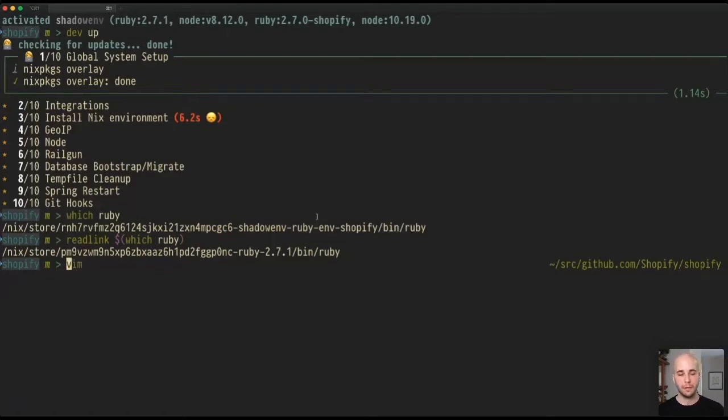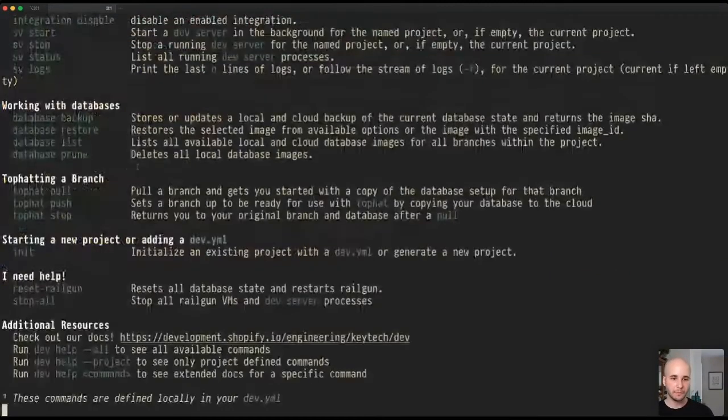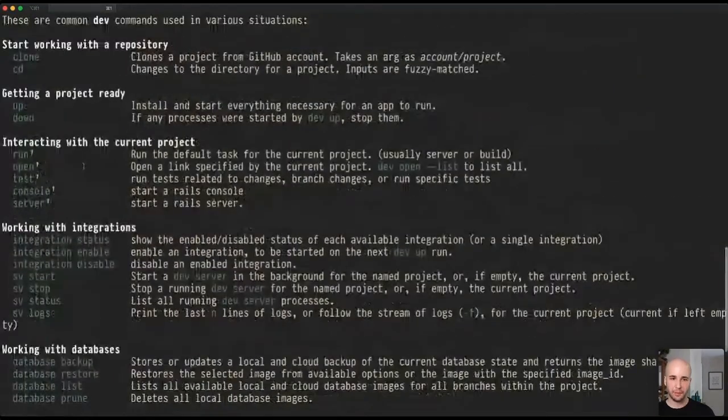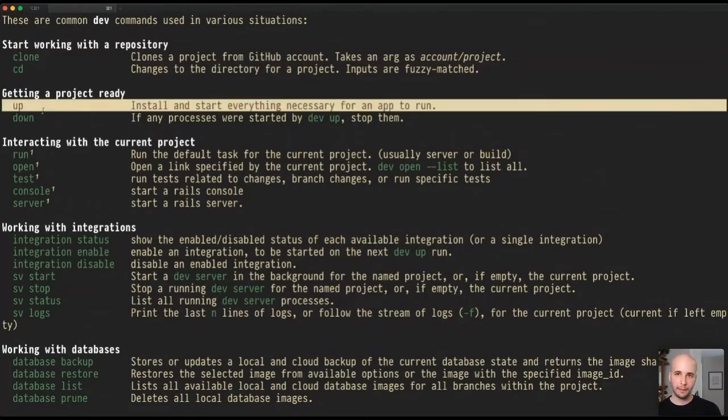Actually, first, let's talk about the rest of the API of dev. If I run dev help, the basic API that we think of as the big paradigm of interaction with all of our repositories, which all of our users are super familiar with, is moving around between projects with clone and cd, and running dev up to satisfy whatever the prerequisites and requirements are for this project, so the user doesn't have to think about it.